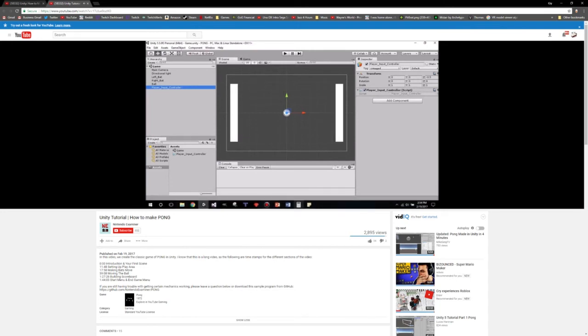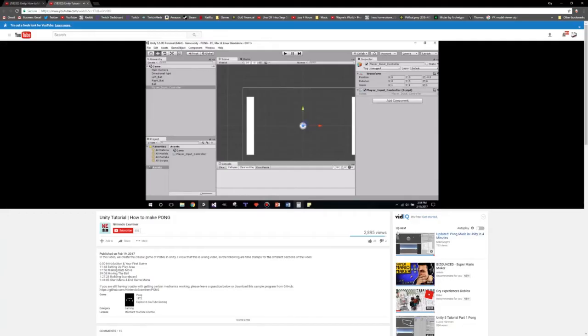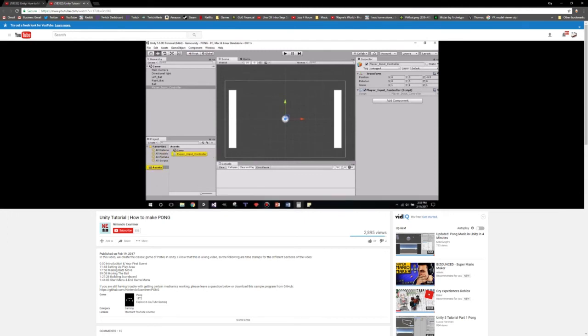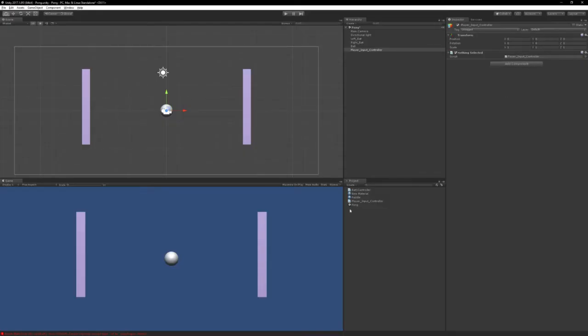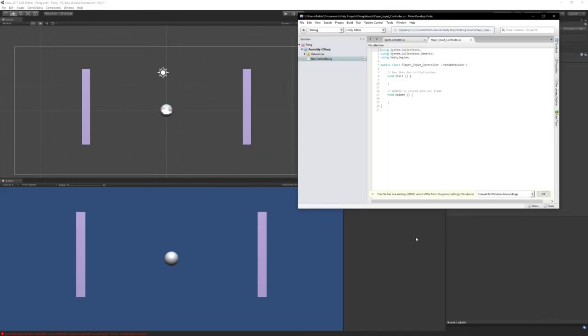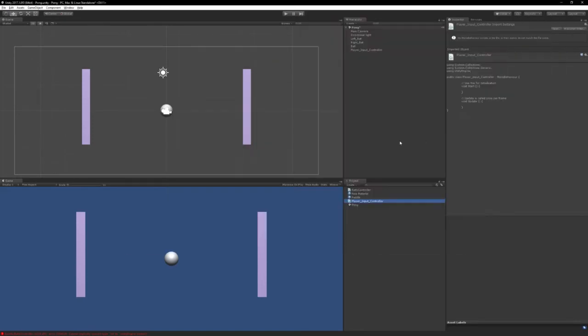Now that we have created our new script, you don't always have to create a new script on the game object itself. You could also have created a new script and just dragged it onto the object in the hierarchy, or onto the inspector panel. There's no wrong way to do it. Since we have our script created, I'm going to double click on it, and this will open it up in your preferred scripting software. Now, normally it's MonoDevelop.